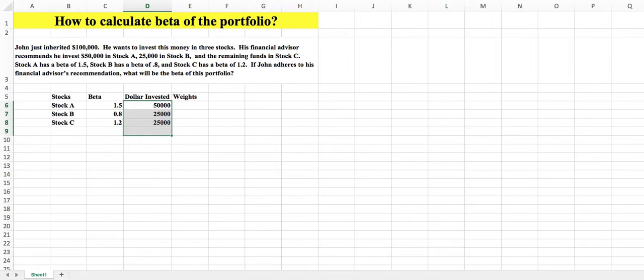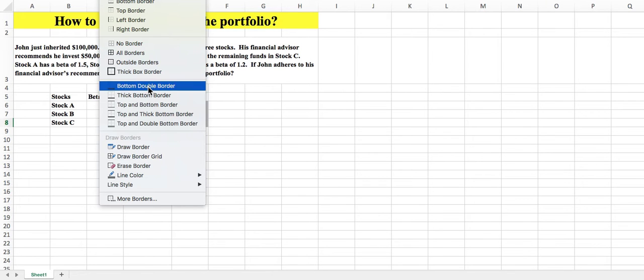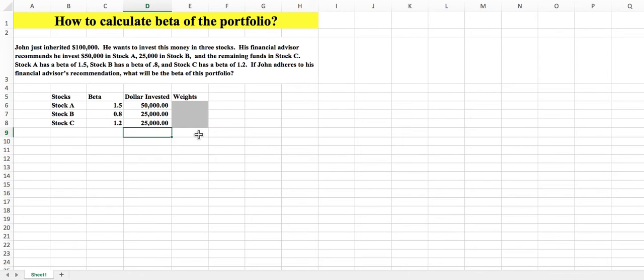Next thing I do is I always format my dollars so I have my commas in there. Makes it a little bit easier to read. All right, so next we need to figure out what our weights are going to be. In order to figure out our weights, we need to figure out the sum of how much we're investing. To do that in Excel, you type your equal sign, SUM, open a parenthesis, highlight all the numbers you want to add together, close the parenthesis, and now we've got $100,000 that's going to be invested. And as the question says, it is $100,000, so we've got our dollar amount right.